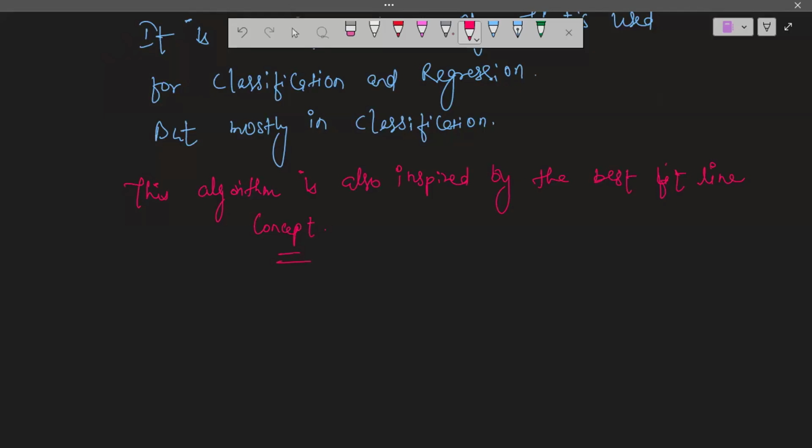So if we want to understand SVM very quickly, let's say we have two classes of things.